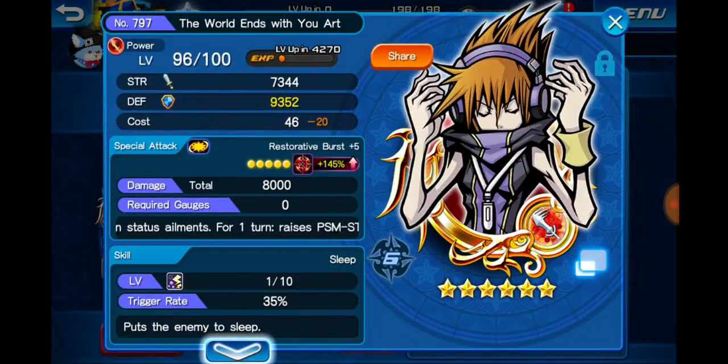This is where you look to see how effective a medal is. Generally speaking, for your special attack, this little thing here shows that it hits every target in the fight, because it's got a little circular thing around the star, which is the center of damage. Then it says here the total damage is 8,000.